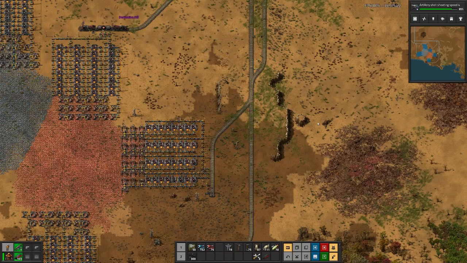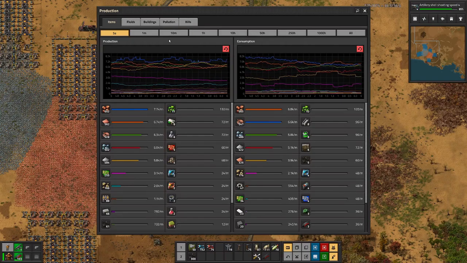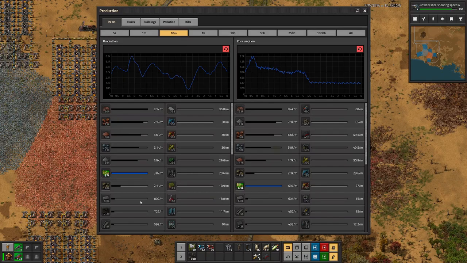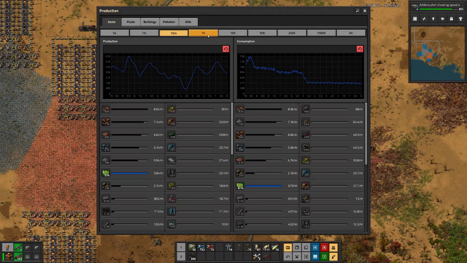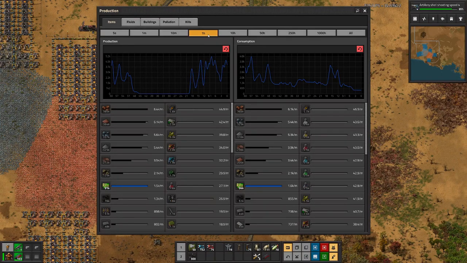Then next on the list, let's actually have a look at production there. Looks like we have produced way more than we consumed, but I would assume that the consumption, the reason that got down, that was something different.